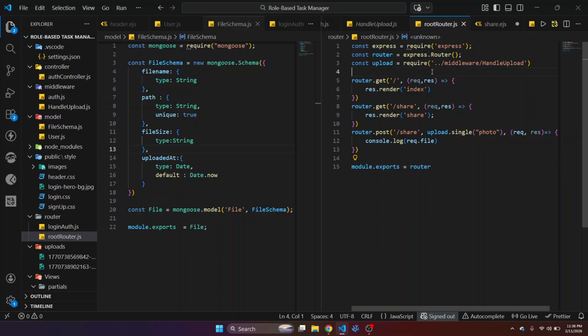Root router. I'm getting the vibe of it, bro, not gonna lie.